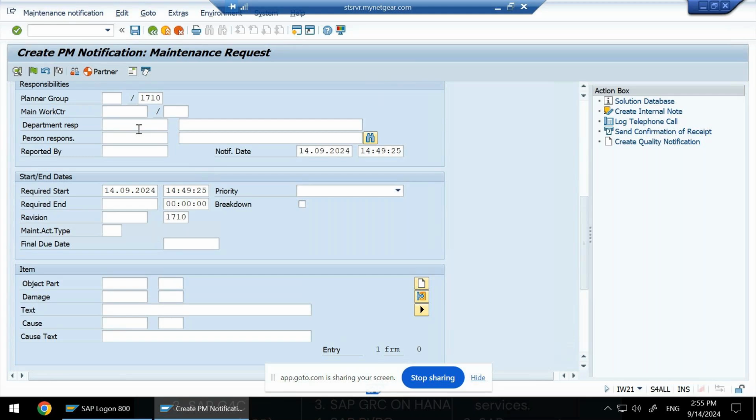I have one question here. You're saying that the people who are going to work will be the maintenance work center, right? Will this work center be directly linked to maybe some personnel number in HR, or will it be mapped to something in maybe SuccessFactors later, so that we can identify that this is the person who will be assigned for this work?